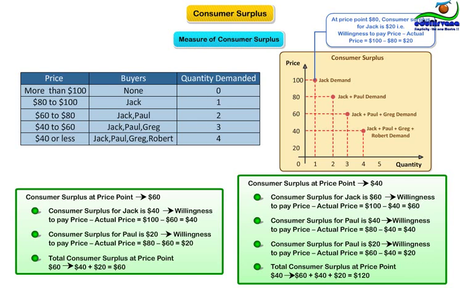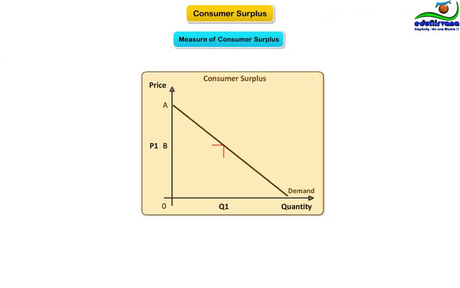Got it. So, we are saying that as prices decline, consumer surplus increases. Can you please generalize this discussion by mapping consumer surplus on the generic demand curve that we are so familiar with? Sure. Below is the typical demand curve with equilibrium price and quantity at P1 and Q1 respectively. Consumer surplus is the area above the price and below the demand curve. In other words, consumer surplus at a price of P1 is the area of triangle ABC.